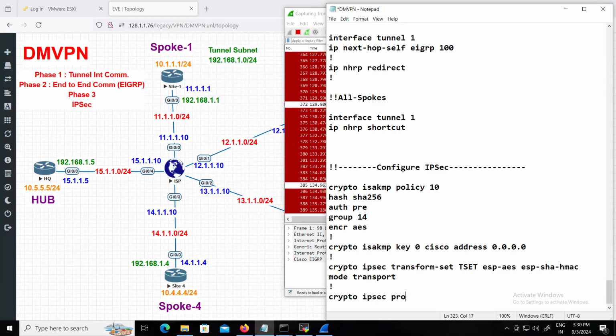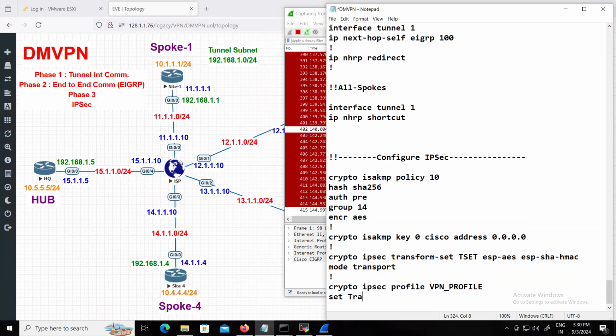crypto IPsec profile, let's say VPN profile, set transform set.